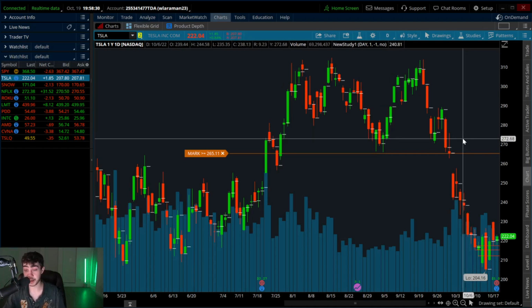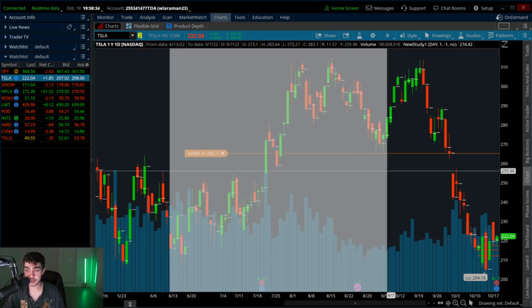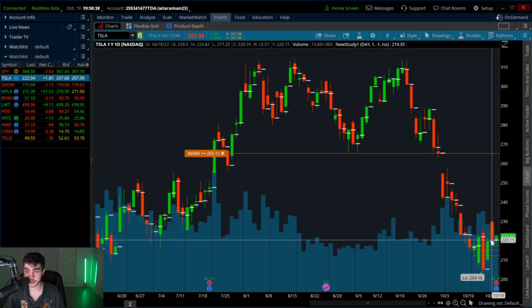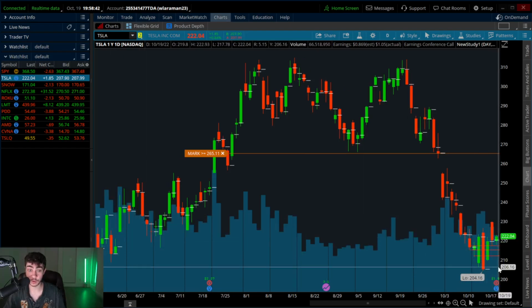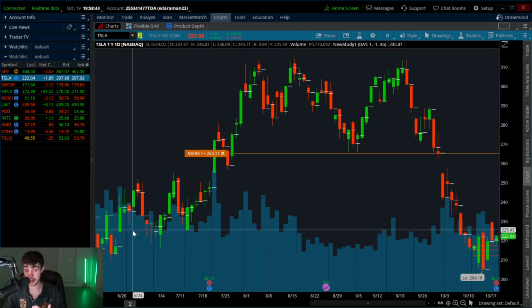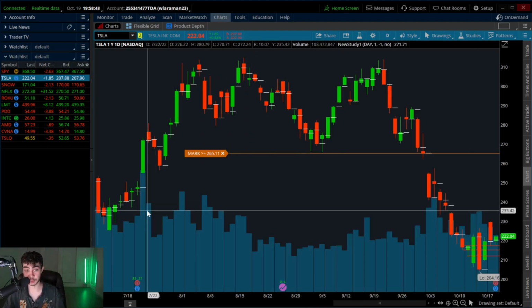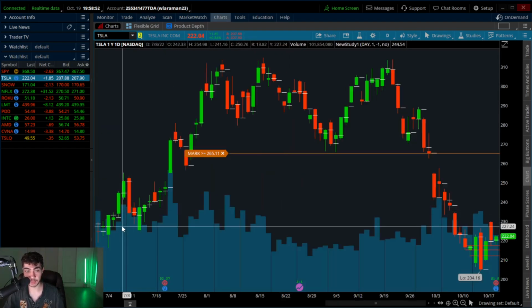I was seeing a bearish pattern within the overall chart. Basically what I was seeing was this. See how it has this strong move up. It has this strong move up. Next day, it just overall sells off, overall sells off. That's the overall pattern that I was seeing. It just wasn't looking bullish. Let me show you another one, right? So that was one pattern. This is the other pattern right here.